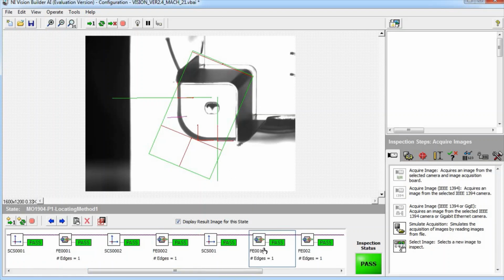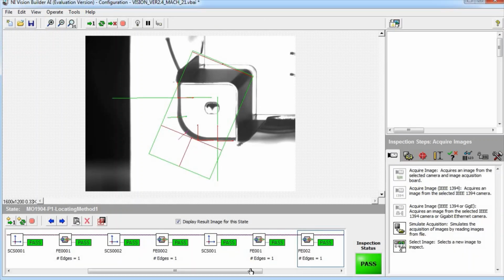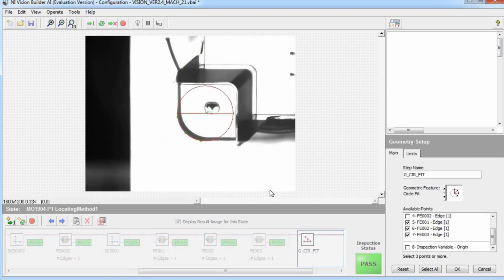Further, we find an intersection point around the circular portion, and then a second intersection, and then a third intersection point. And now, this time, we're going to use the geometry tool. Here we're going to use 3 or more points to establish a circle. We're going to use this tool, the circle tool.